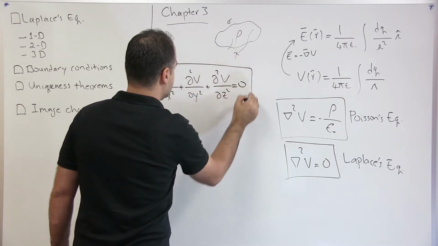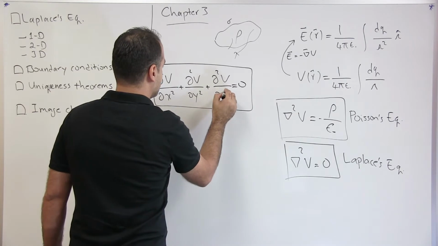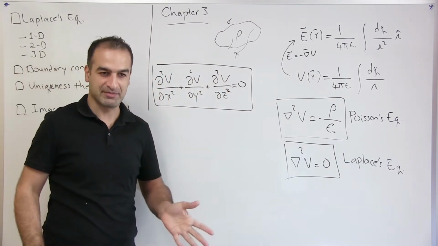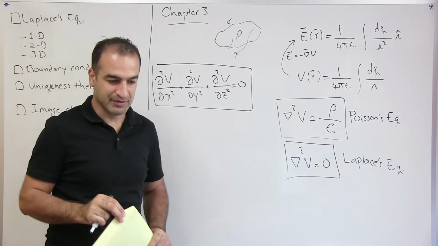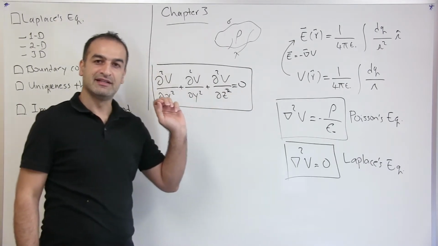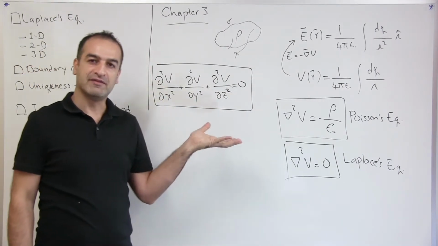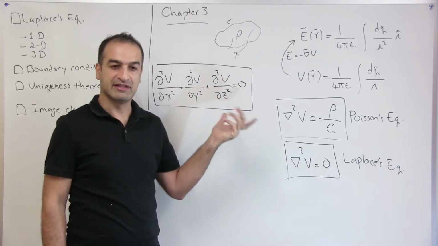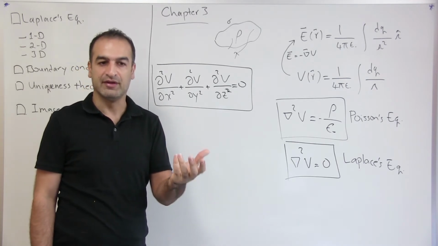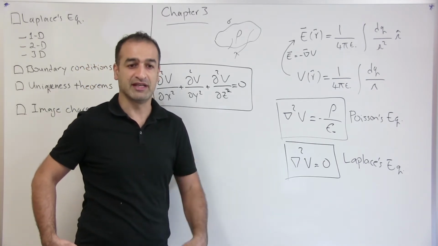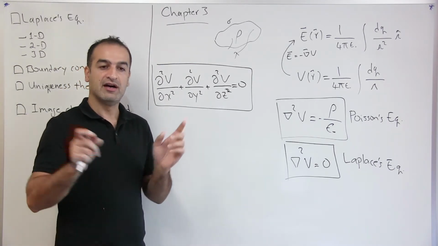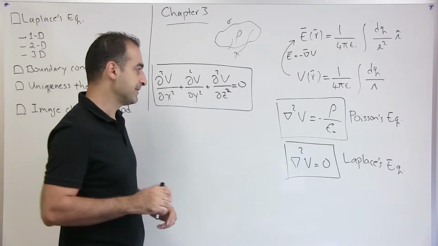Okay, so this is, I would say, basically the differential equation that we are dealing with for the whole chapter. The equation looks very simple in the sense that the second derivative is 0, but this equation alone is not going to give you the potential. This equation and boundary conditions combined are going to give you the solution for Laplace's equation, okay? And all the electrostatic properties and charge distributions and whatnot are in the boundary conditions.